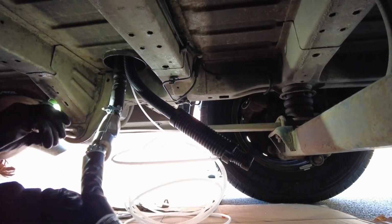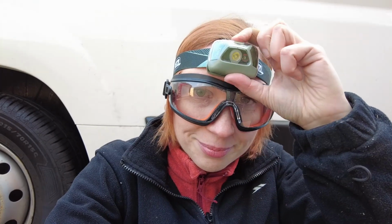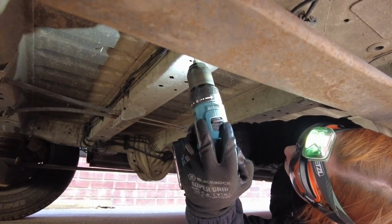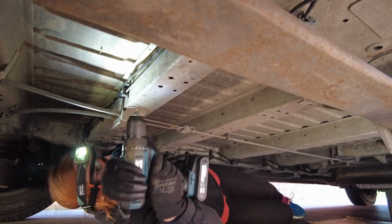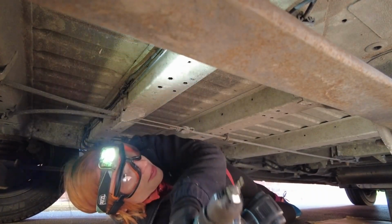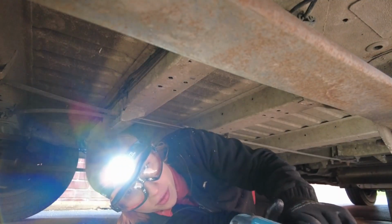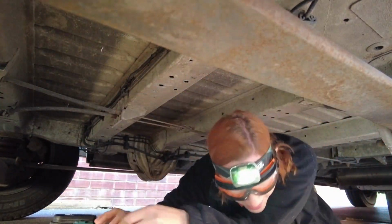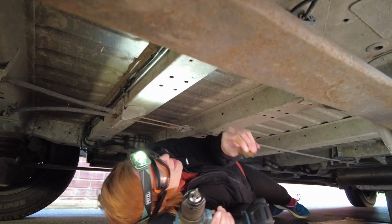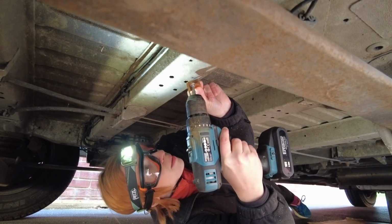I'm never getting that on without taking the whole thing apart again. What? Right, time to do some drilling. Three. That was much quicker than I thought it would be. Brackets and screws is what I need next. Ah, upside down. I think I need to be upside down. Upside down. Then turn around.